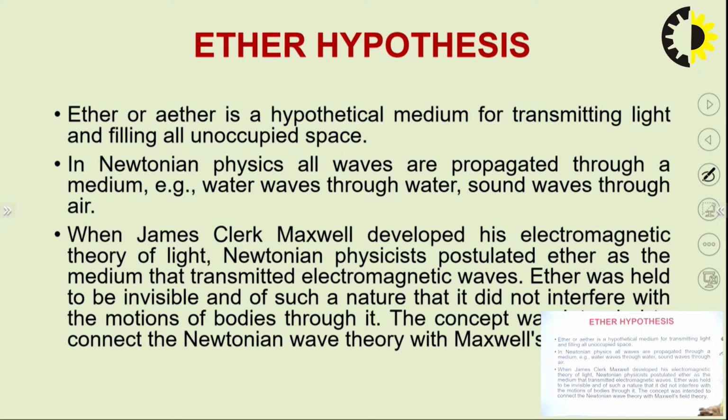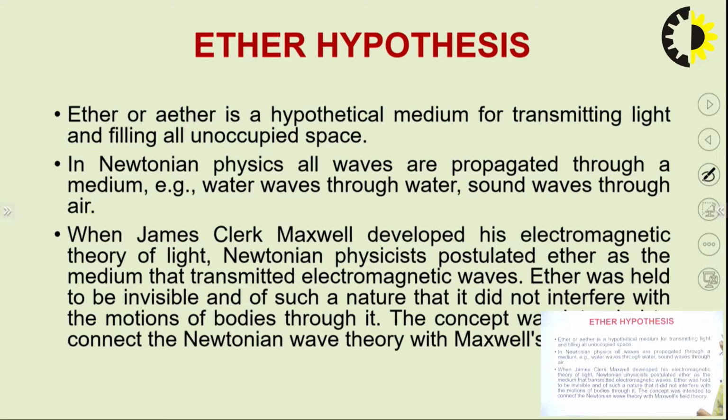So ether is a hypothetical medium which is needed for the transmission of light waves, and it was generally assumed by the scientific community that the whole space is occupied by this ether, a light transmitting medium which was also assumed to be a rest frame. According to this hypothesis, ether is an invisible, transparent medium through which all heavenly bodies move. In Newtonian physics, all waves propagate through a medium, for example water waves through water and sound waves through air. From this idea, ether was taken.